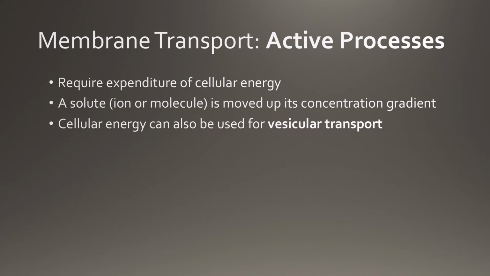Cellular energy can also be used for vesicular transport, which involves the movement of large molecules or particles into or out of a cell using a vesicle. This process includes endocytosis, which is the uptake of materials into the cell, or phagocytosis, which is cellular eating, or pinocytosis, which is cellular drinking. Exocytosis is the release of materials from the cell.